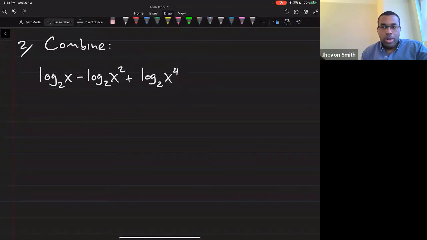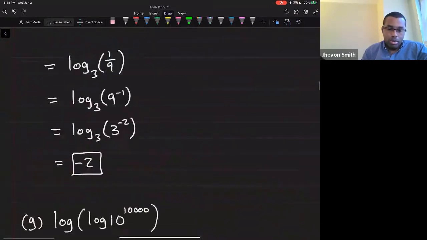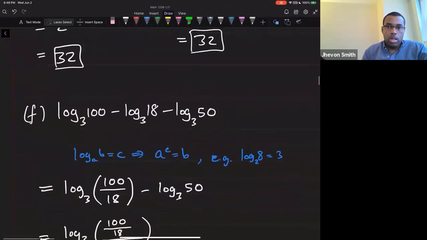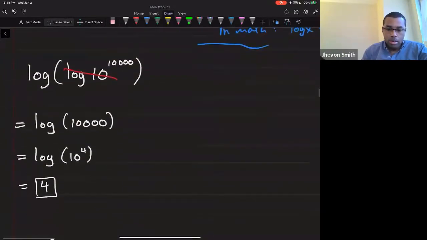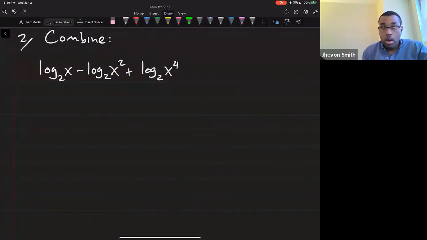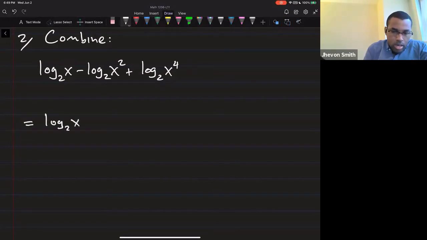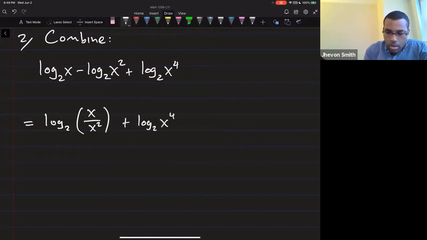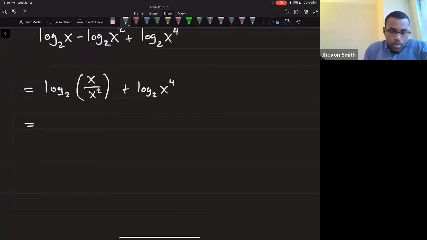So there are some important skills that we need to know for logarithms, and combining them is one such skill. We actually did it in a previous example. We did it up here, right? So the logarithms were spread out, it was nicer to combine them to be able to compute stuff. So combining logarithms is going to be something that's important. So we know that when you have one log subtracting another, it really means you take the first one and then divide it by the thing in the second. So this is just log 2.